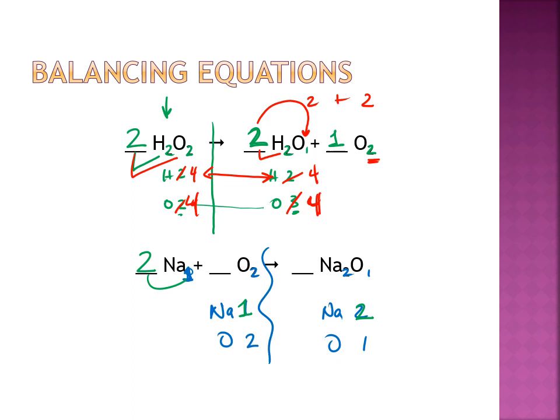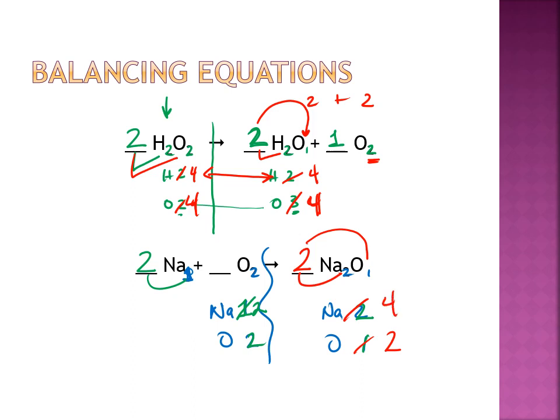So now I have 2 sodiums. I have a match on my sodiums. My oxygens still do not match. I have 2. I have 1. So I'm going to put a 2 up here in front of my sodium oxide. So now I have 2 times 1. Yay! I've got 2 oxygens. Oh no! I also have 2 times 2 makes 4 sodiums.